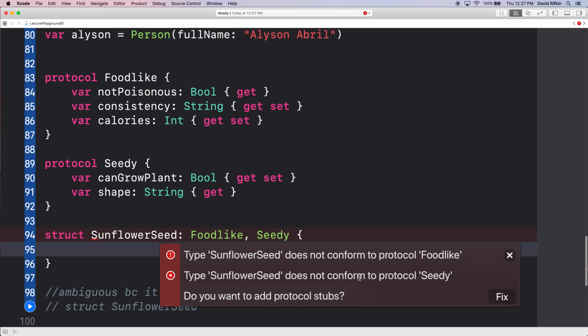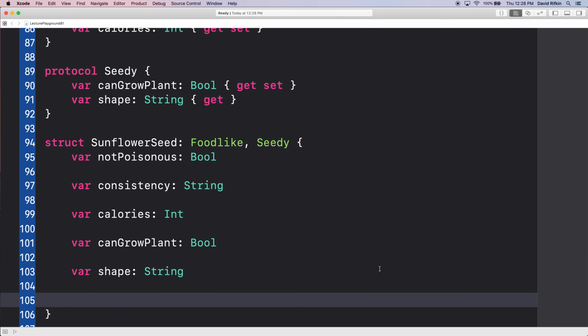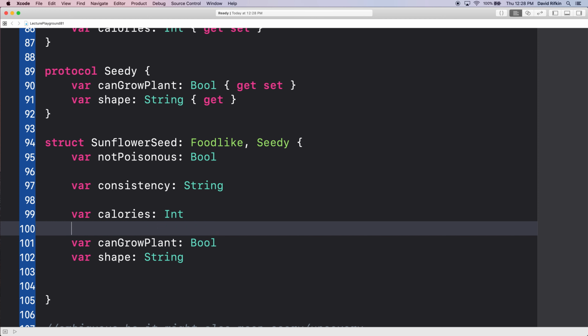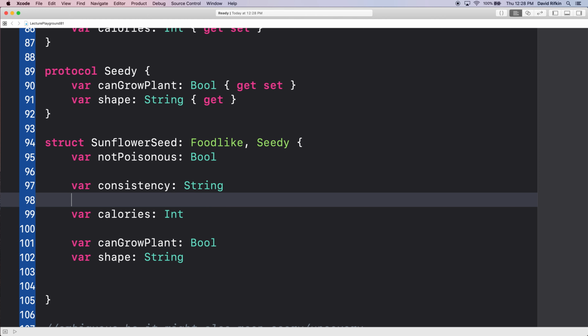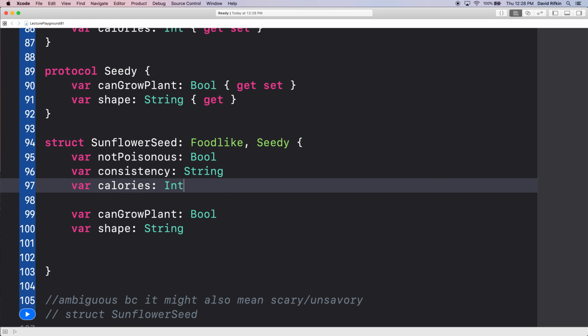All right. Let's see some errors. Are you ready for a super cool part? Did everyone see this? Your Xcode is going to be like, oh, you're trying to use a protocol, but you're not doing it right. Let me fix that for you. And it's just going to fill in all the stuff. So I'm going to keep these grouped just by the protocols that they conform to. That's cool. That looks fine now.